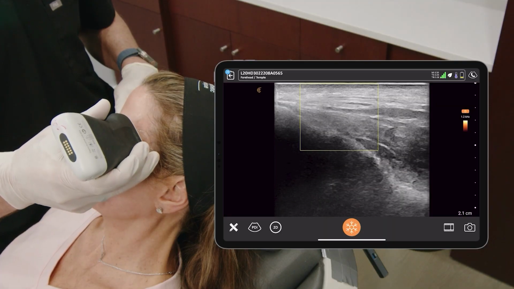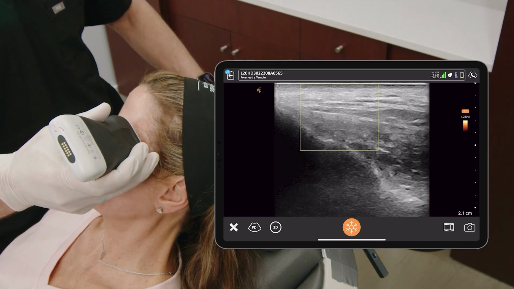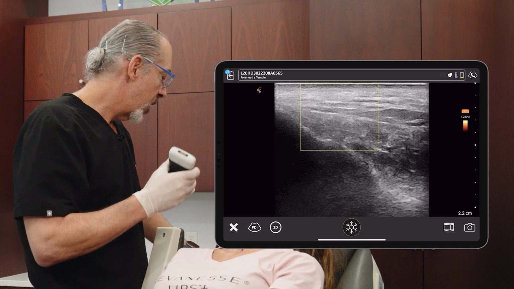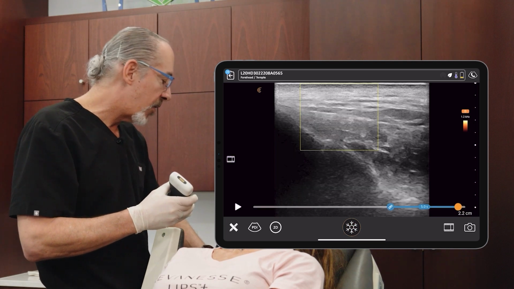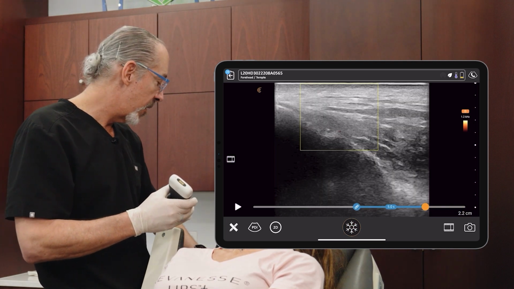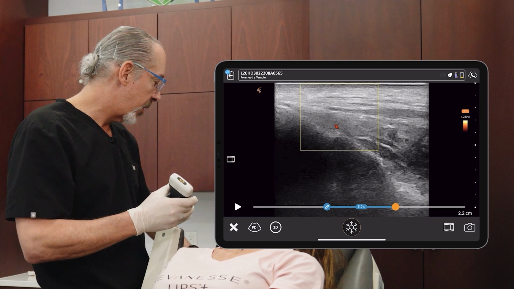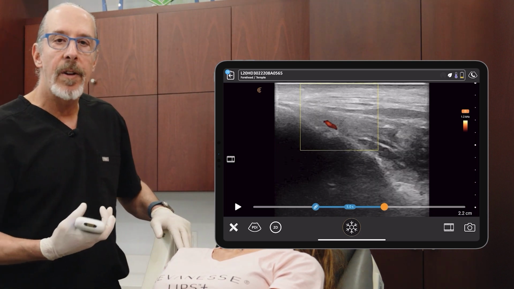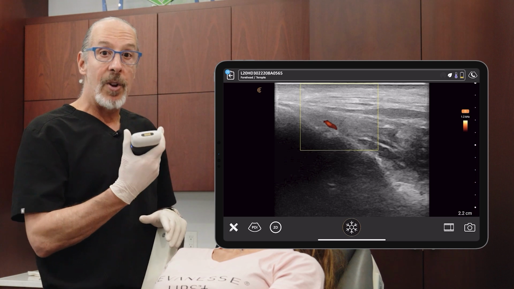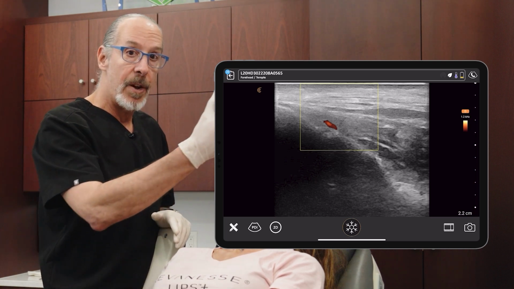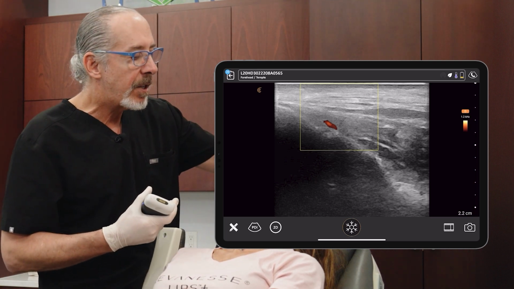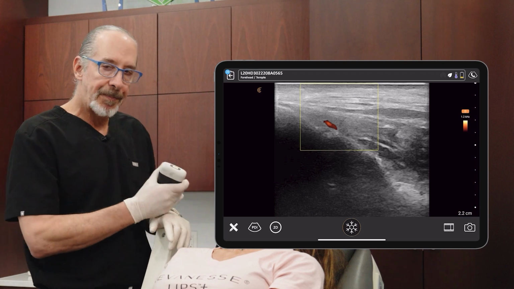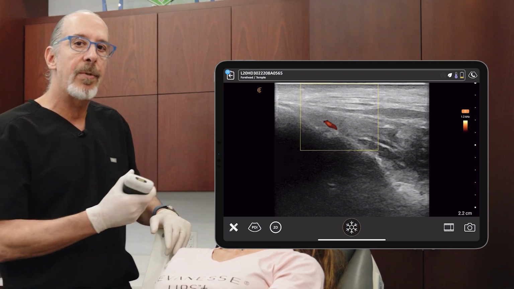Oh, well, what do you find? Doing this search, I came across that deep temporal artery. So here we go. So that's the deep temporal artery right there. So the deep temporal artery, this is the anterior branch. There's two branches. There's an anterior and a posterior. The anterior branch is going to be right near the orbital rim. It runs along the temporal bone.